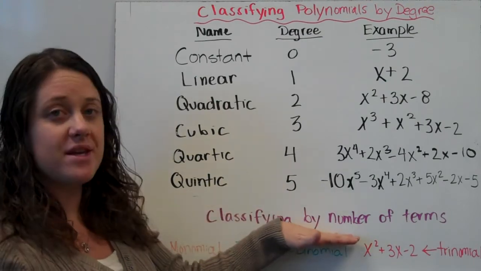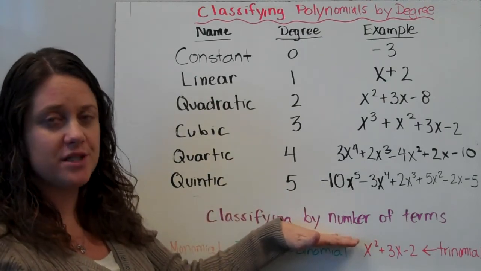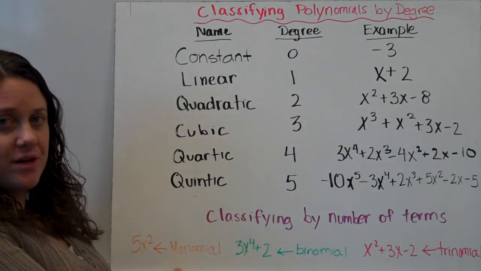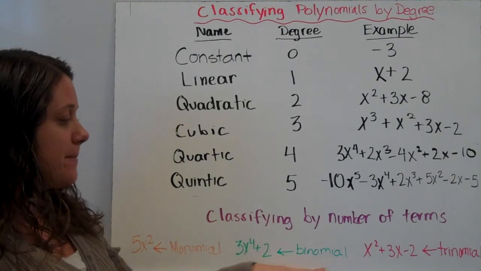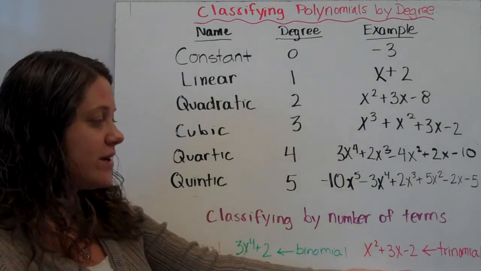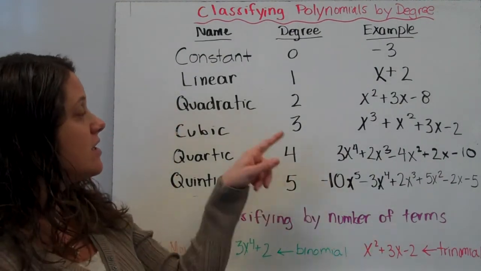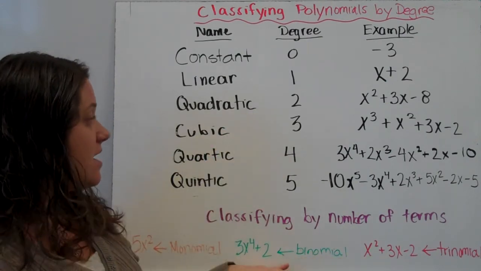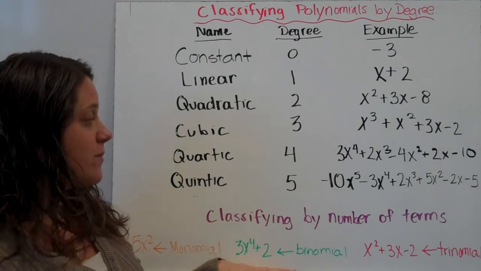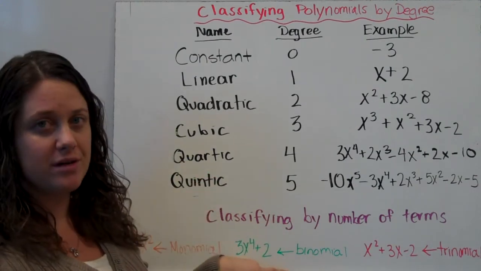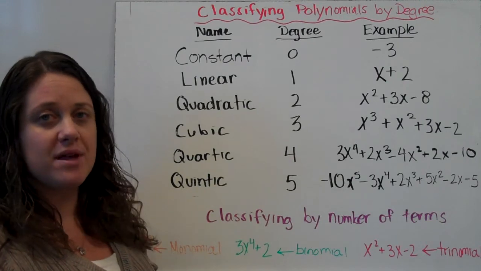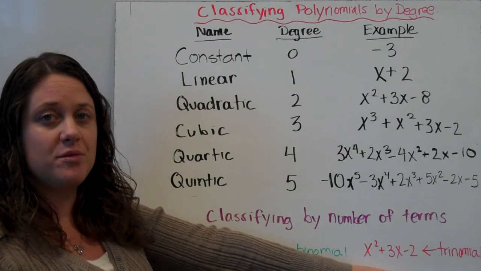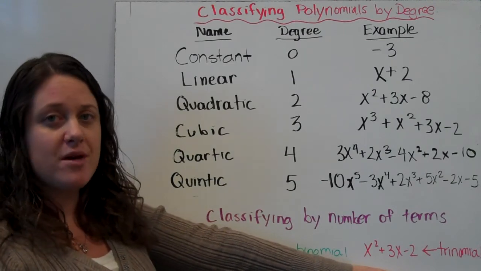We also can classify them by the number of terms, which I'm sure you remember, but just a reminder, if it only has 1, like this in the orange here, that's a monomial. If it has 2, we can call it a binomial, and if it has 3, we could call it a trinomial. So you could actually call it a quadratic trinomial because the highest is the 2nd power. And this, since it is to the 4th power, that would be a quartic binomial. So it's kind of like triangles when you can name them with 2 different terms. Okay, so hopefully this helps you kind of remember about the polynomial basics and how we call them, etc.